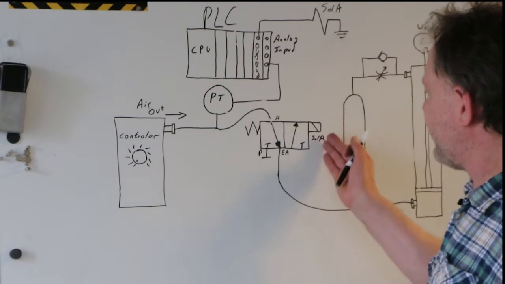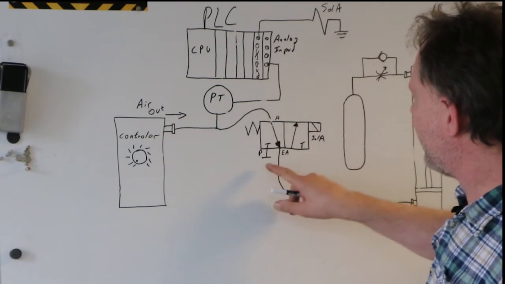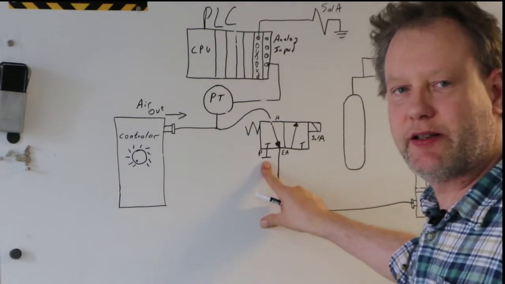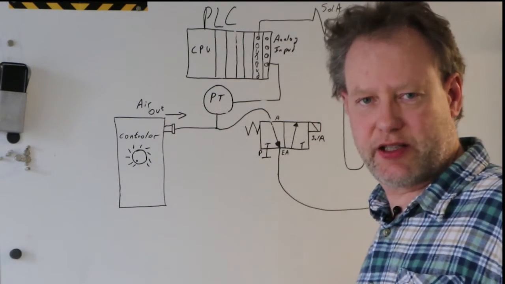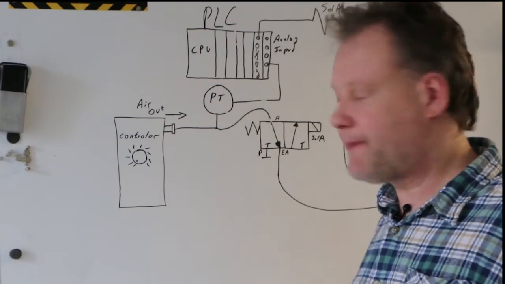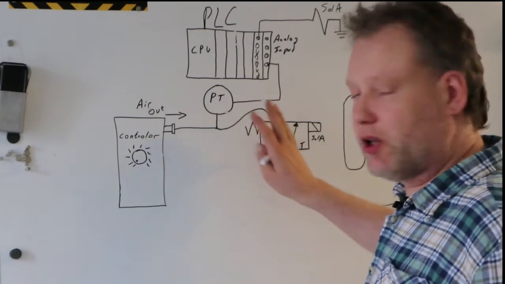So, right now, if the solenoid's energized, the air's going to come down here, and it's going to see this. It's going to get blocked. So, while this little test is going on for about 15, 20 seconds, I'm going to energize the solenoid, block the air. This guy's going to have full load pressure.